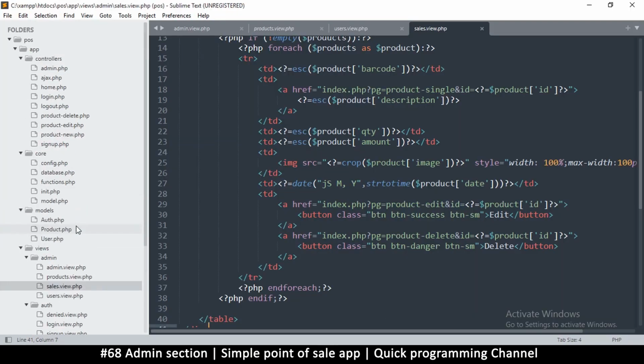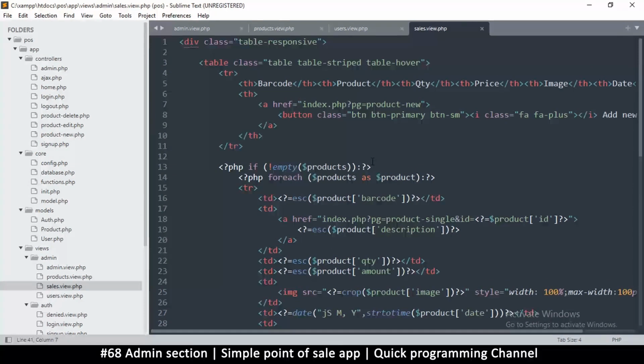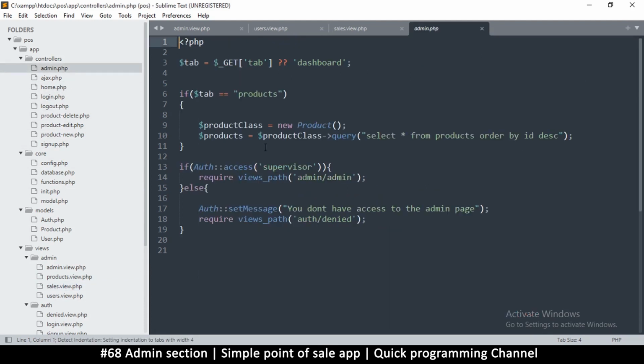Now we also need, let's see here, a controller for this, right? There's admin here. How does the product view work? I have no idea now. Is it on the admin? Yes, that's where we get the products. Okay, so this just depends on the tab that we are on.